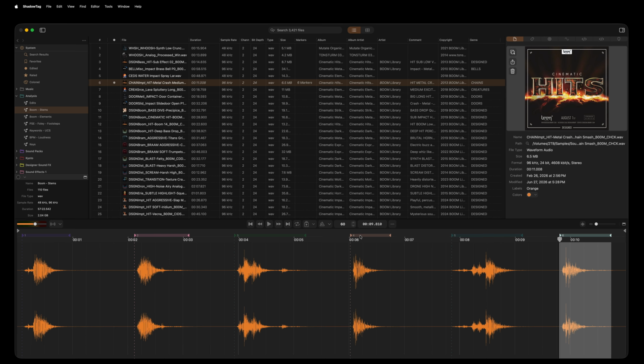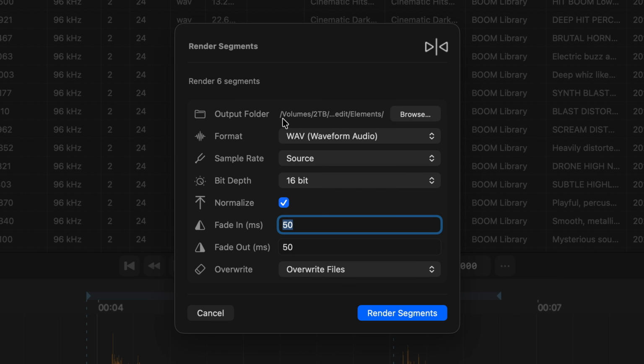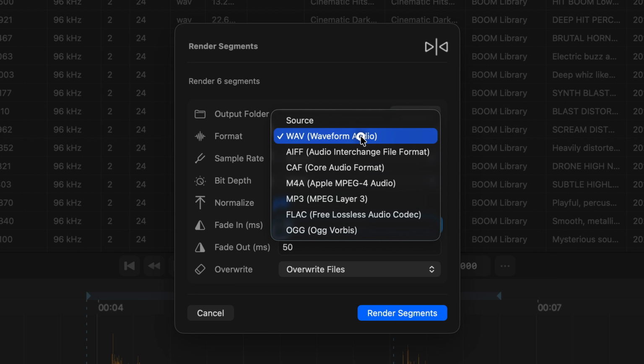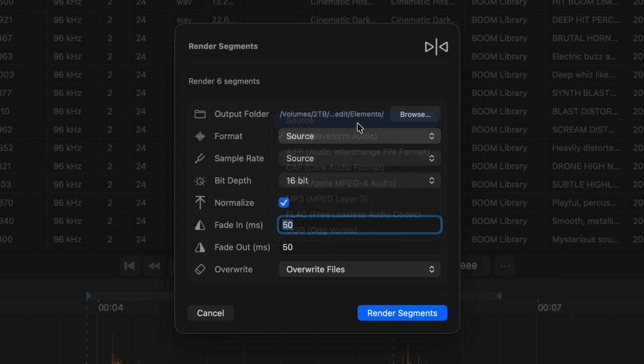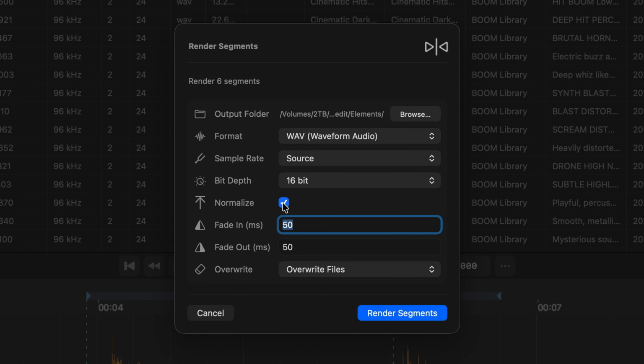Write markers commits markers to the file so that in between preview it'll be persistent. So between runs you'll have marked these, but you don't necessarily render them. Again, let's go back to our dialog here, and we do have a render button. What this does is that it divides these into these individual files. We can convert, or we can use the source format. In this case, I'll just convert. Similarly, I can normalize the chunk, and I can apply very short fades, up to 5 seconds on each one.